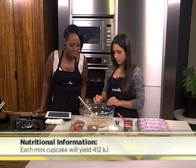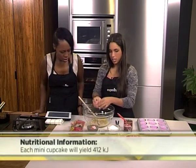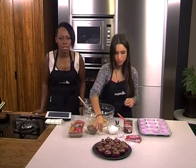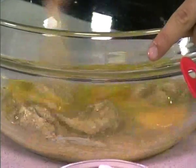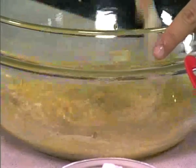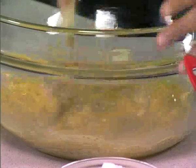I see you cracking some eggs in there. So how many of them? Just 2 eggs. And then we also have some vanilla. Oh, yum. It really smells good. And you stir that up. It doesn't look like a lot of hard work. Softened butter, sugar, eggs. What else goes in there? Well, after this, we're just going to do a bit of a combination here. And if you ever want to go faster, then just use a handheld beater. But obviously, we like to talk, and that's very loud, so that's why we're stirring.